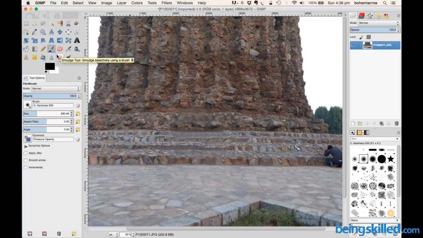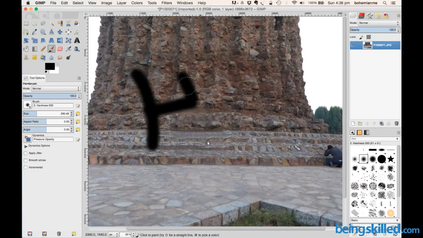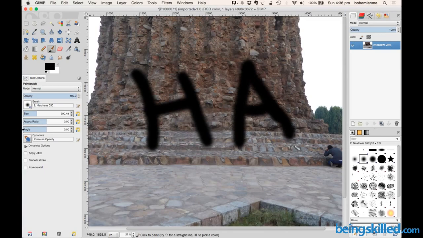Suppose we want to paint and we want to increase the size. First of all, let's see how the basic one looks. This is pretty large in size, the brush size. Now if you want to reduce this, just click anywhere towards left or right. If you click towards the left, the size will reduce, while if you move towards the right, the size will increase. Now we can just type in something, or draw something rather.